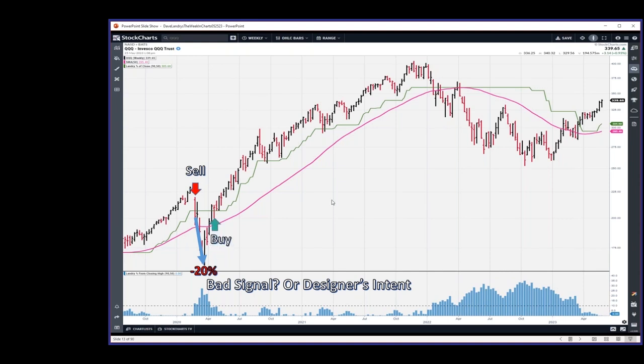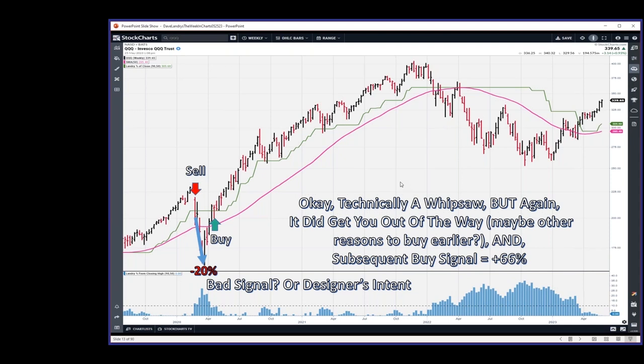There was a subsequent buy signal and the market made a V-shaped recovery. What I learned with the system is that if you have a more gradual type of recovery or bottoming process — like 2007-2008 or 2002-2003 — the buy line, or the 10 line, catches up with price, which worked out nicely. So technically that was a whipsaw: it got you out here, then got you back in here.